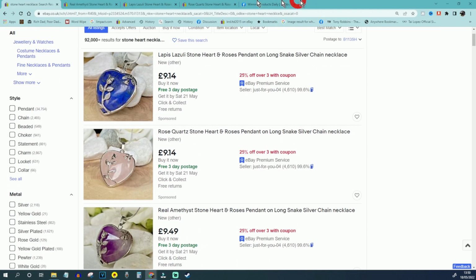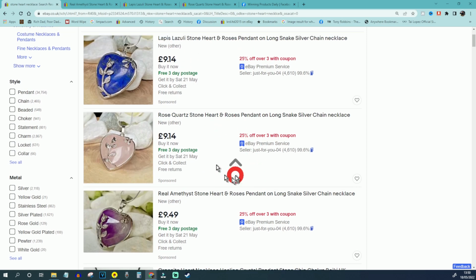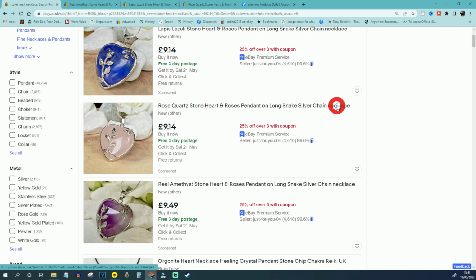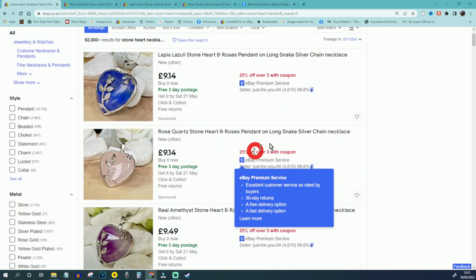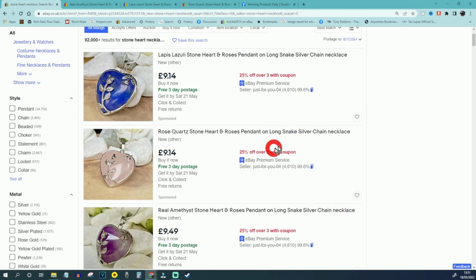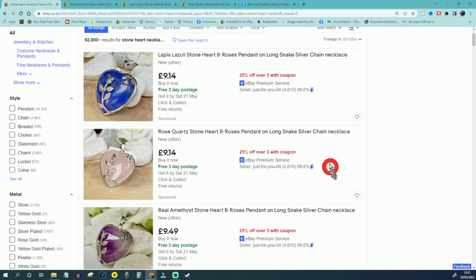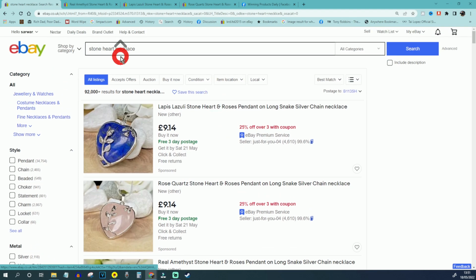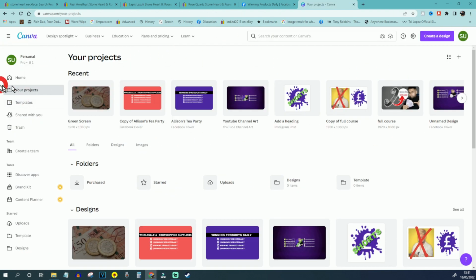This is the image. Image is what gets people to stop and read what your title is about and then see the offer. Image paints 1,000 words. So what we want to do is see what other stone heart necklaces are on sale, and we want to see how we can make our listing stand out more than everybody else's. When you create a unique image, you're not going to be using the same template for every single product that you list, because you need to base it on your competition. So I want to know, how am I going to make my listing stand out when someone's looking for a stone heart necklace?